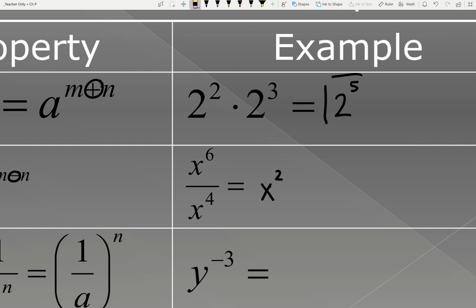And matter of fact, on that first example, instead of just simply calling that 2 to the 5th, we could do one better and actually evaluate 2 to the 5th. That's 5 copies of 2 all multiplied together, and I definitely think that that is going to give us a value of 32. So in this class, I would like you to evaluate all the way if possible, okay?